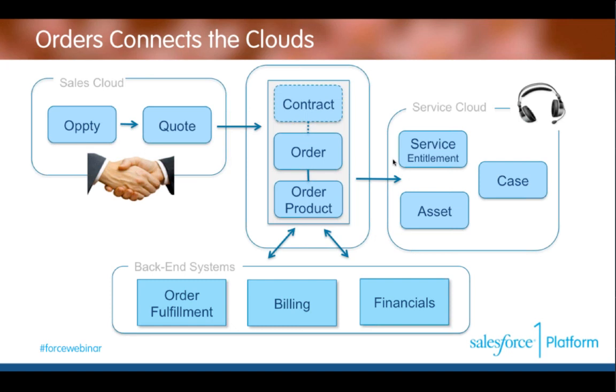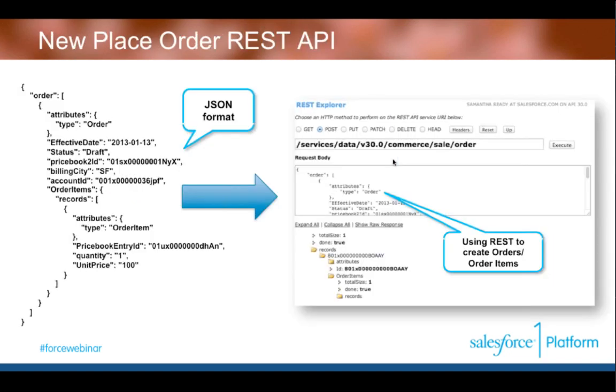But it's a kind of hairy system with several different objects involved, and this new place order API really connects all of these together to make it really simple for you to create all of these different resources with one API call. And so what that looks like is we're creating an order object in this JSON format we're really familiar with, giving it the necessary IDs associated with what account, maybe what product within your organization, what price book, etc.